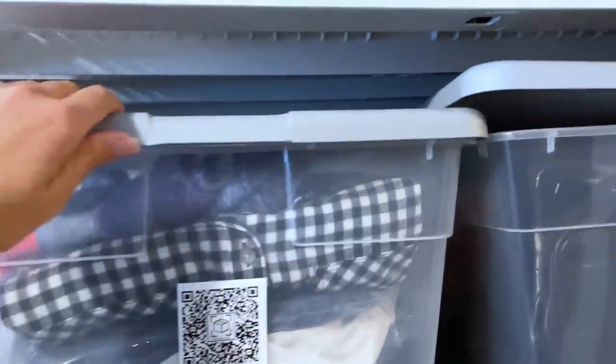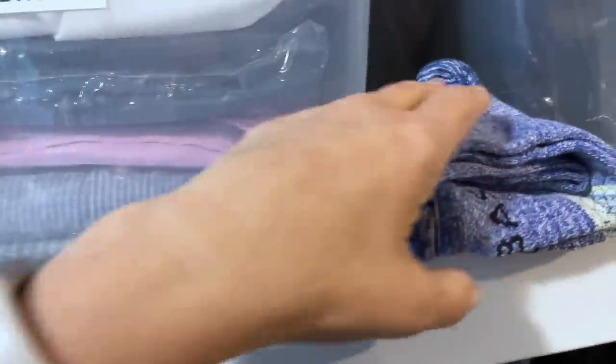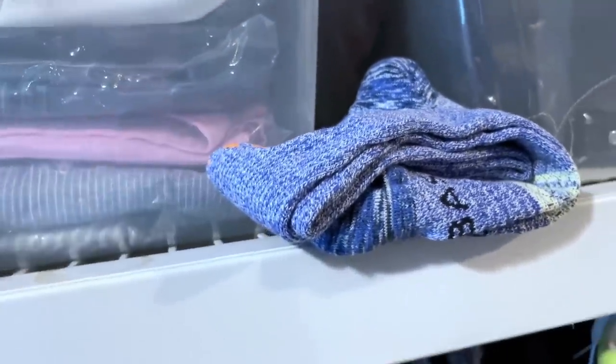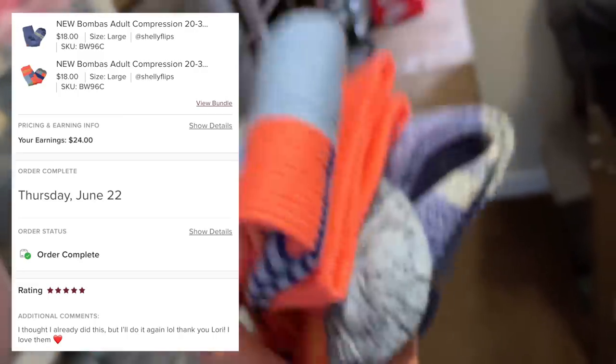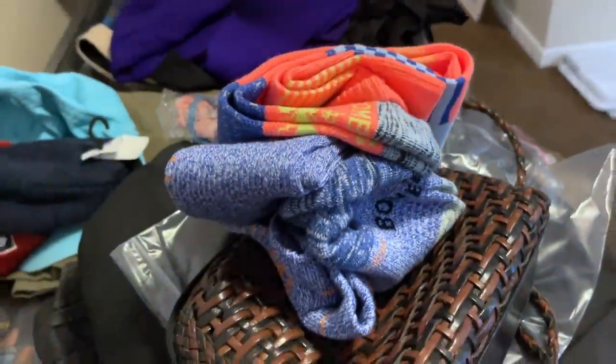Next up was a bundle that sold — these were Bombas, new without tag. I had the original sleeve but they got misplaced. These were brand new, meant to be a three-pack, but I priced them individually at $18. I paid $5.99. My buyer bundled them and offered me $30. This was a very quick flip — sold in just a couple of days.